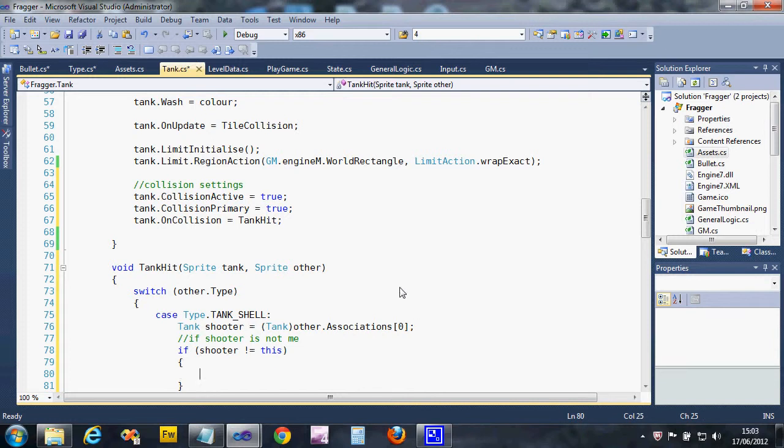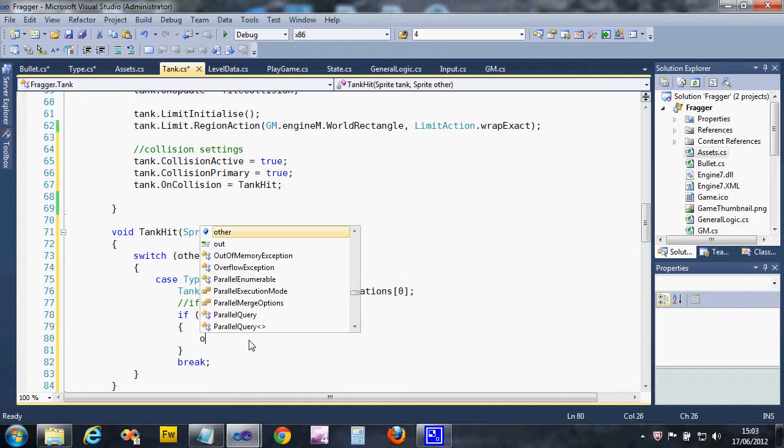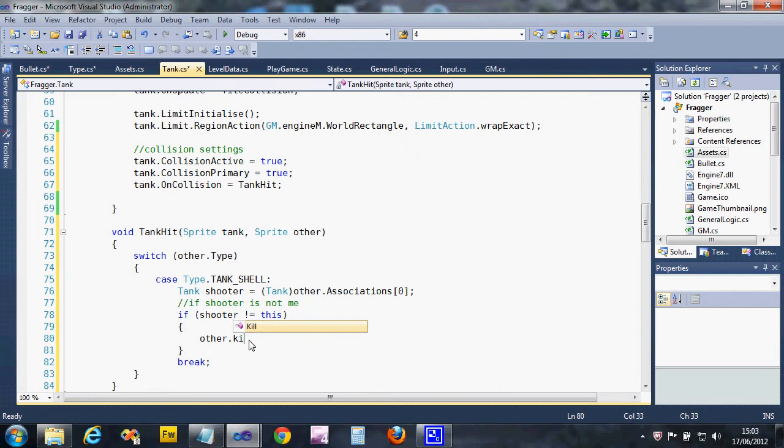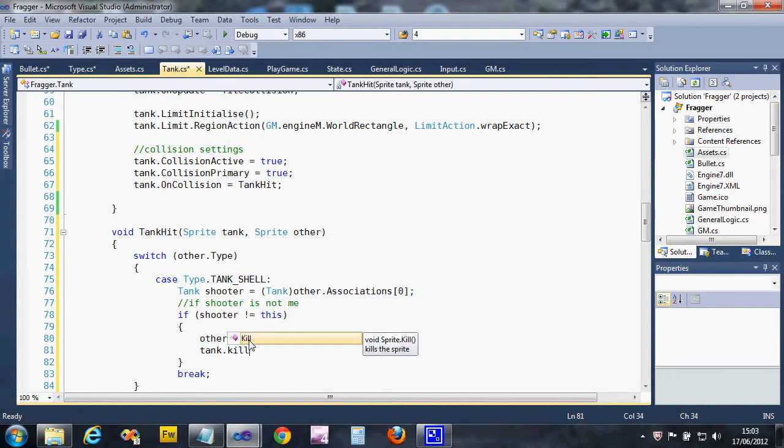What we're going to do is kill the bullet, so other.kill, but we also need to kill the tank. So our tank sprite we have to kill, and we'll leave it at that.